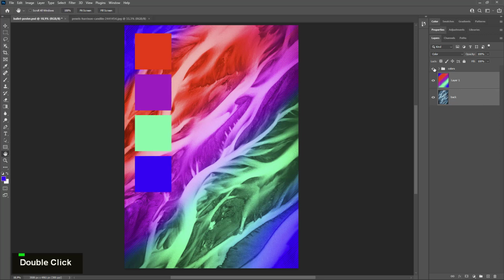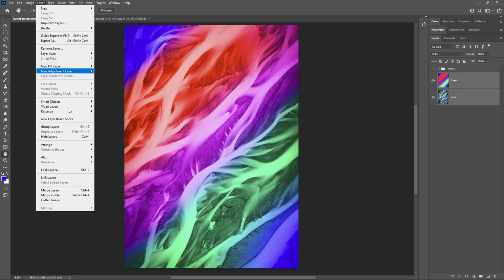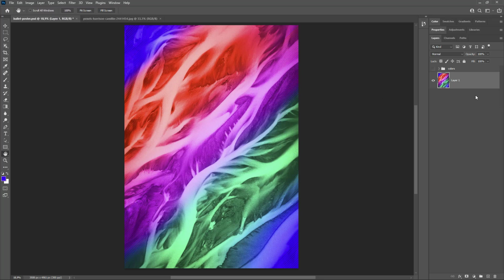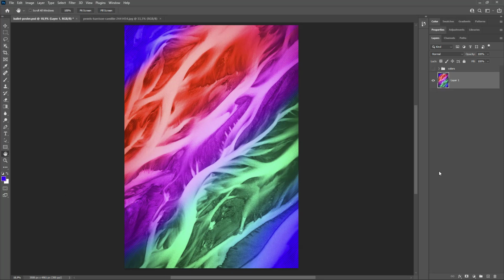Okay, in this case, Merge Visible and Merge Layers are going to work pretty much the same, because we have these hidden colors here. As you can see, it's hidden, right? I just have to select both, go to Layer, and then Merge Visible. Sorry, it's not Merge Visible, which is exactly the same, it's Merge Layers. Okay, I'm going to do the same process.